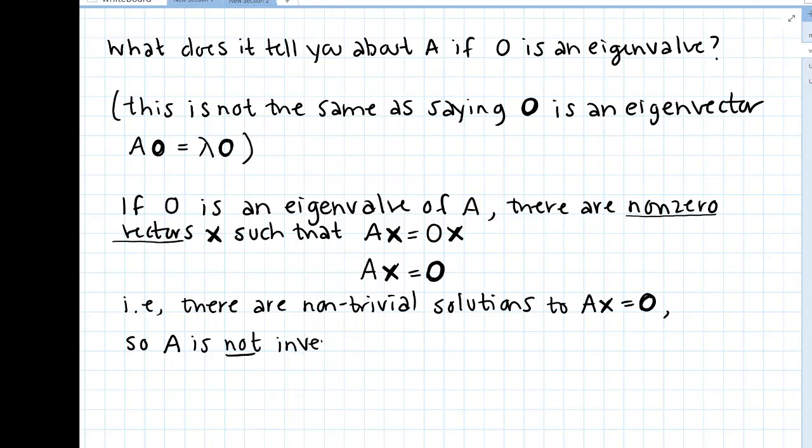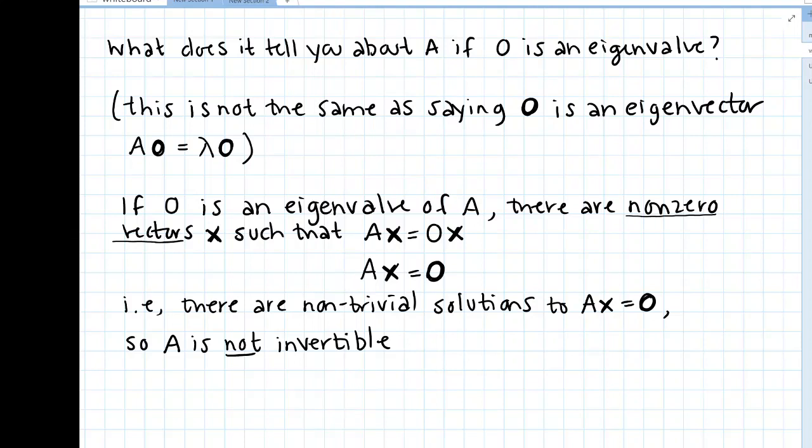So basically, if a matrix has 0 as one of its eigenvalues, let's think about it a different way. If it has 0 as an eigenvalue, that means that there are vectors that when you multiply by A, that whole vector gets scaled by 0, meaning that it just goes straight to 0. And so that should already show you that if it's a linear transformation, it's not 1-to-1. And so that would also be another way of seeing that it's not invertible.